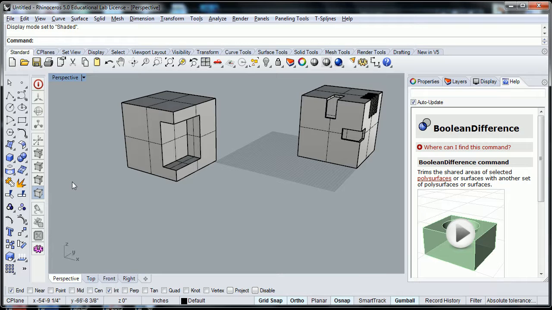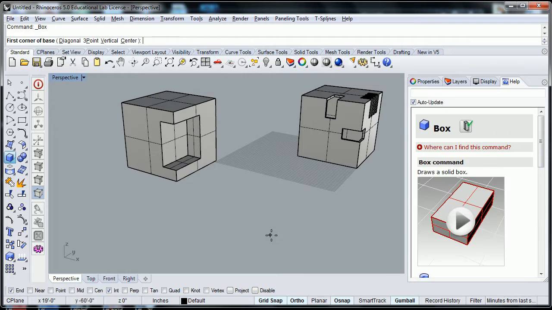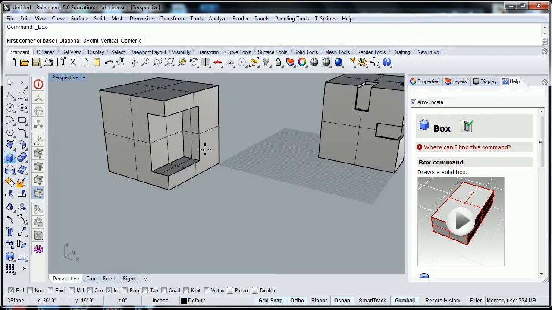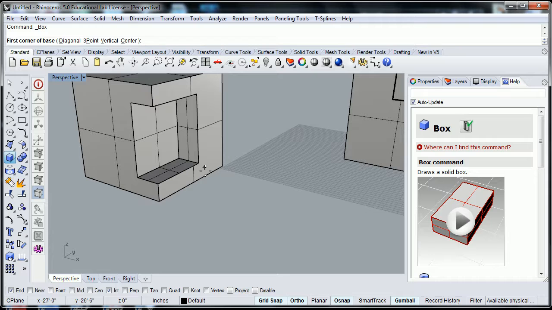Next, we are going to make another box, but this time we're going to put it right in here. So if this is 14 feet and this whole thing is 24 feet, how much space do I have left? 10 feet. So that means that I have a 10 foot. So this X would be 10 foot.